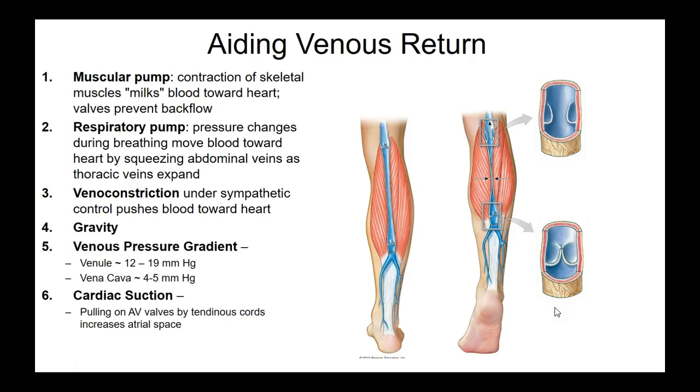All right. Venous return. So here, because it's a low-pressure system, there's not a lot of pressure to help with moving the blood through the venous system, okay? But there are certain things that help. So the muscular pump's the main one. Skeletal muscles that are on both sides of the veins can help milk blood through the venous system back to the heart.